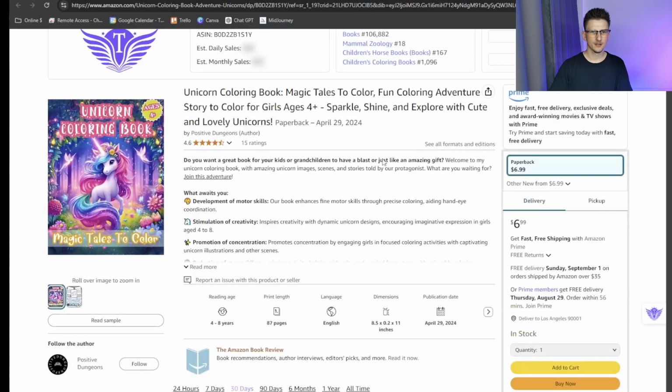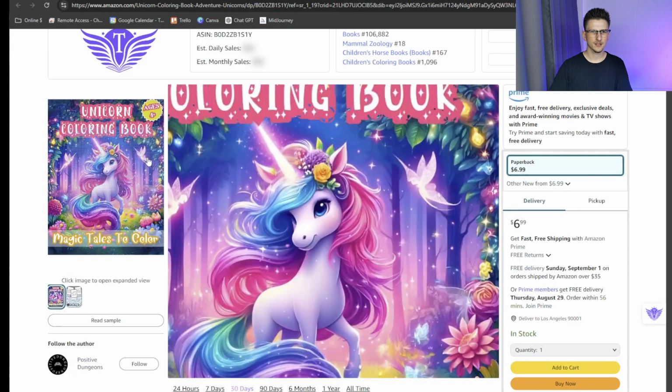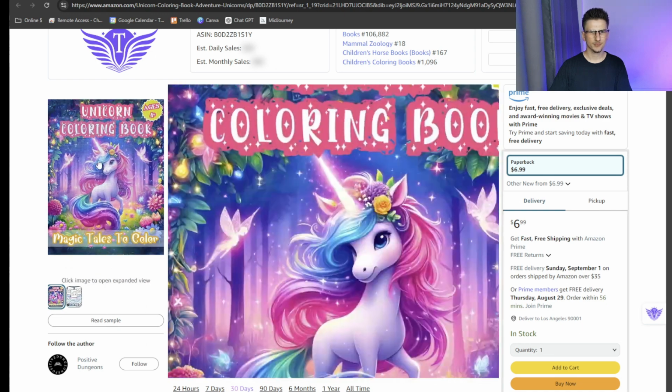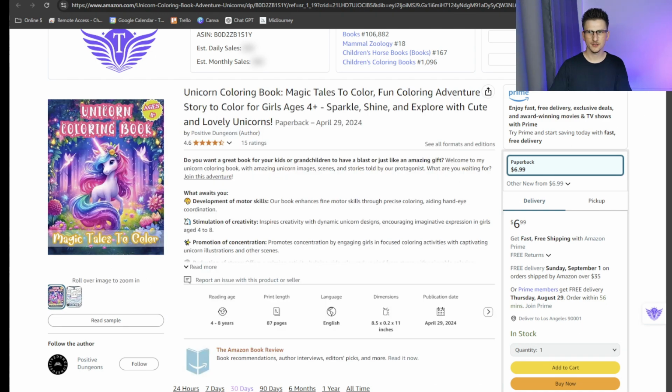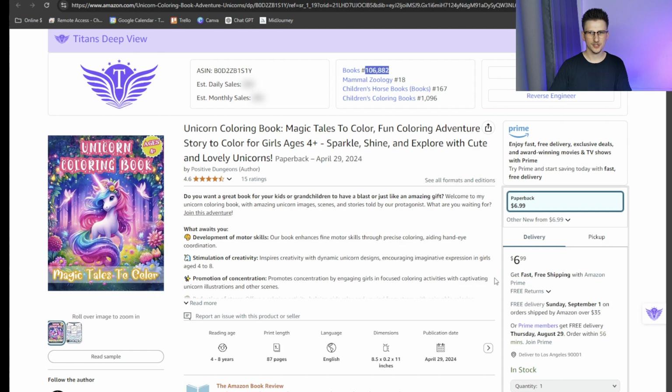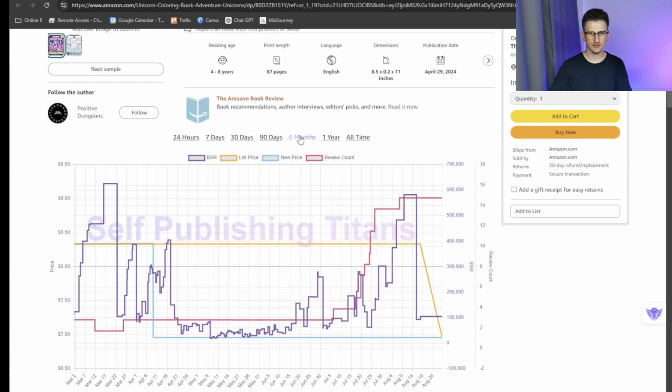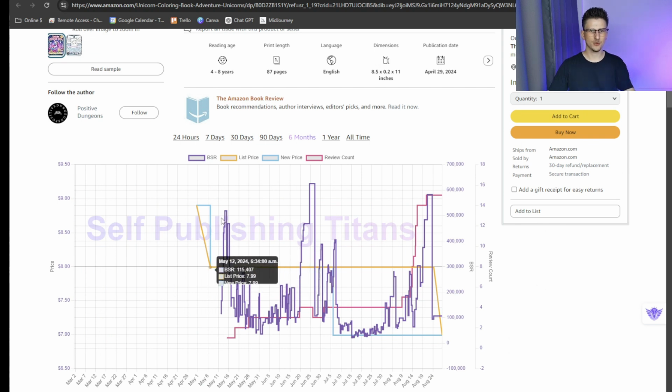Okay, that one, I don't personally like that one too much. And it's still 106k. But yeah, let's look at the graph. How consistent is it? So this book's been sort of all over the place, between 600k and as low as 24k. Wow, which is really good actually. It's not looking terrible, but over time this could actually solidify its position on a lower BSR and sort of stick to it.